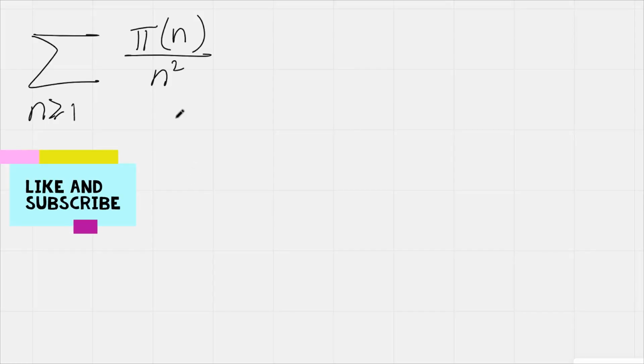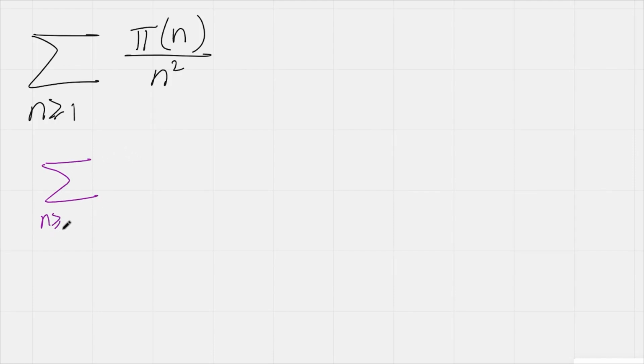Okay, so I'm going to prove that this sum actually diverges regardless of what the bijection π is. And the way I'm going to do that is by considering the tail of the sum. So what do I mean by that? I simply mean the sum from n equals N plus 1 to infinity, where N is an arbitrary positive integer, of π(n) divided by n squared. Because if this converged, then that would mean that this tail would tend to 0 as capital N tends to infinity. So I'm going to show that it's impossible for this tail to tend to 0.